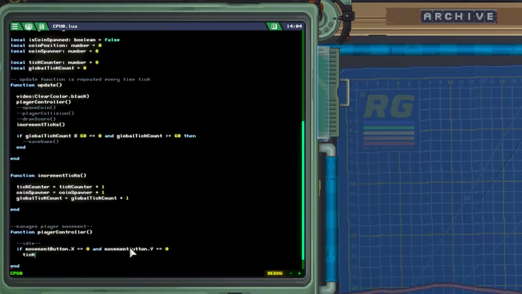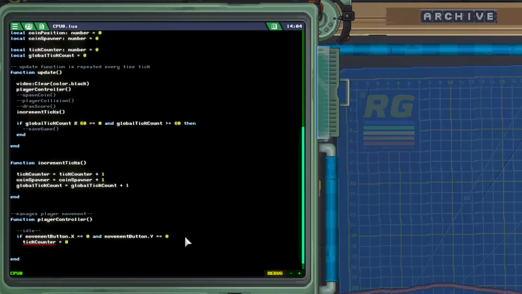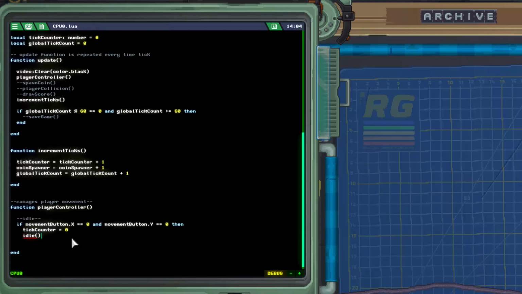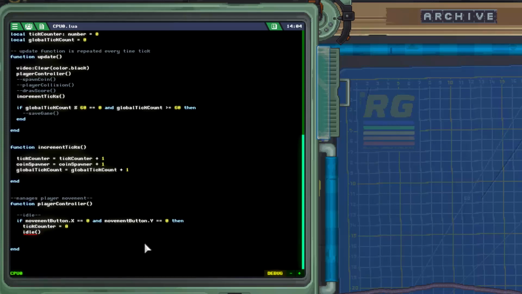Then what we're going to do is set the tick counter to 0. Oh, it looks like I forgot the then at the end there. Tick counter equals 0, and we are going to call our idle function, which we don't have set up yet. Right, so we'll just comment that out, and then we'll say end. That's the end of that statement.